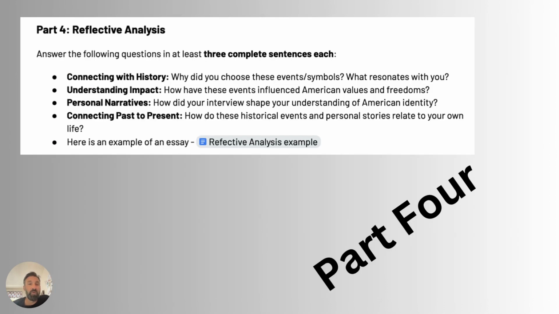Part 4 is an essay. So this is the writing component. You're going to answer the following questions in at least 3 complete sentences each. You don't have to have an introduction or conclusion. You just have to answer these 4 questions: connecting with history, understanding the impact, personal narratives, and connecting past to present. And again, all of these are sections from the actual document, so you can see the whole thing there. And I wrote an example for you.